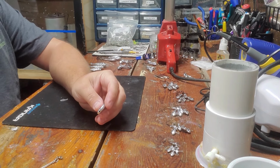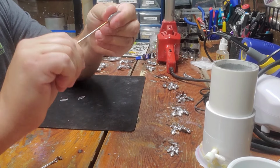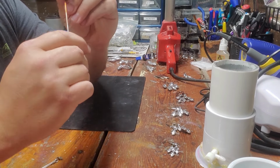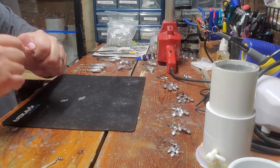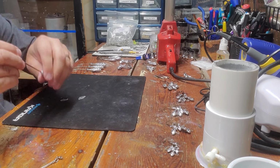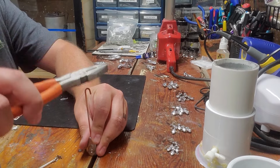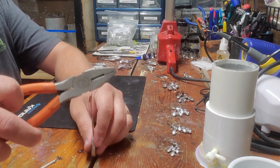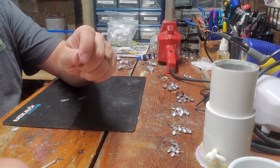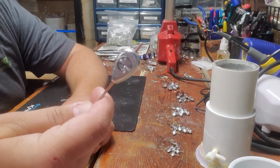What we're gonna do is we're gonna put this back on to one of our little pins here. And I'd like to get it all the way through if I can. Let's see if I can get this knocked through here just by tapping it. There we go. I think it's going through. Yep, there it goes. Okay, so just enough for it to go through, and that way it'll keep that hole clean.